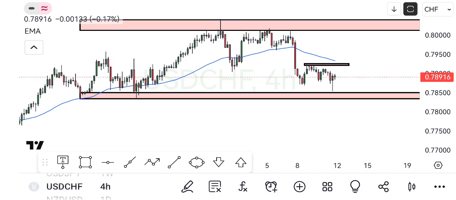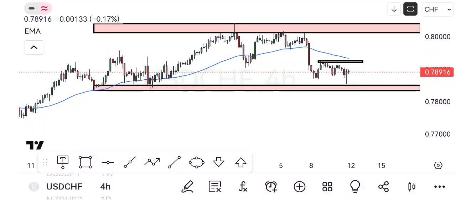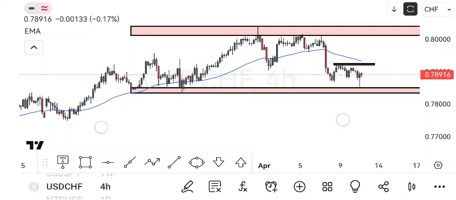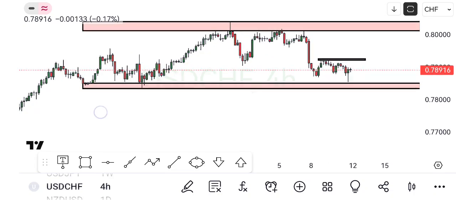I'm not going to sell simply because the price is below or above the 50 period moving average. No, I need the price to move above or below the 50 period moving average. But I don't like using indicators too much, so let's delete these moving averages. So I perform multiple time frame analysis, especially when my entry time frame, which is the one hour, is not making sense. I like looking at higher time frames.